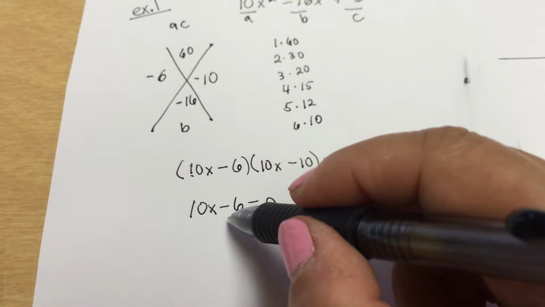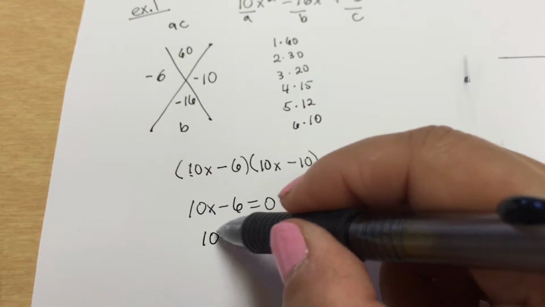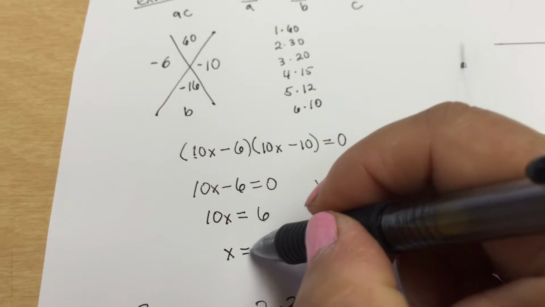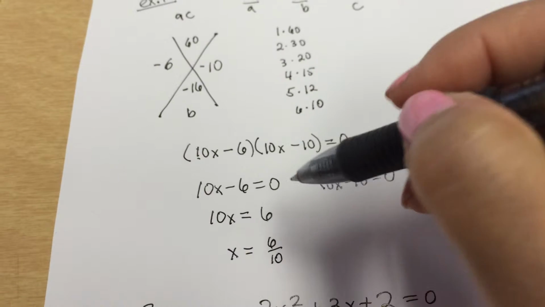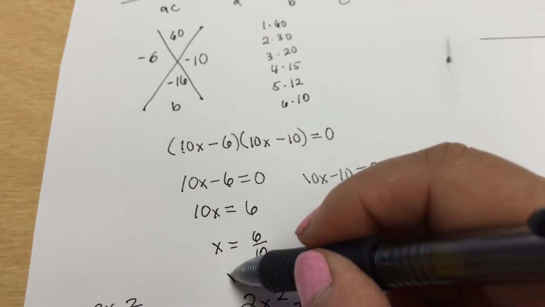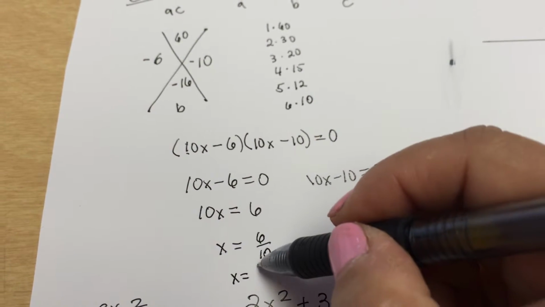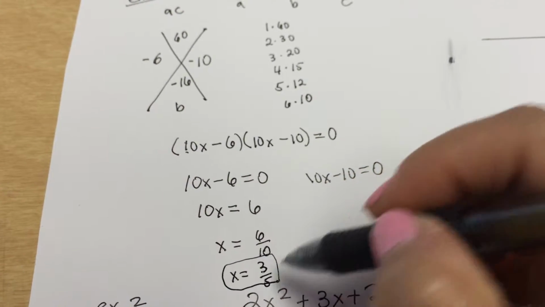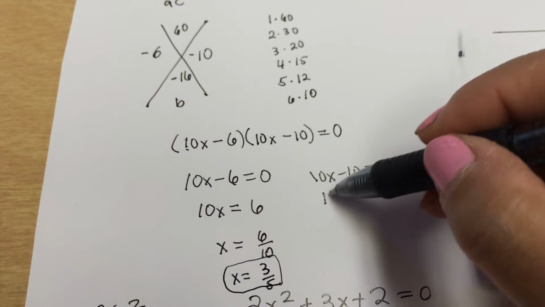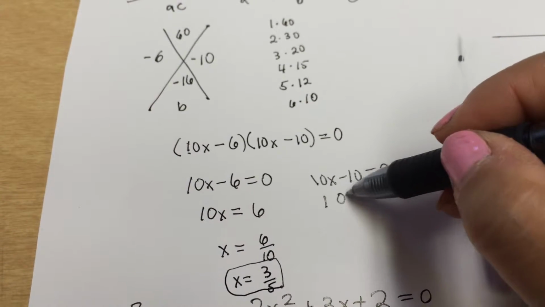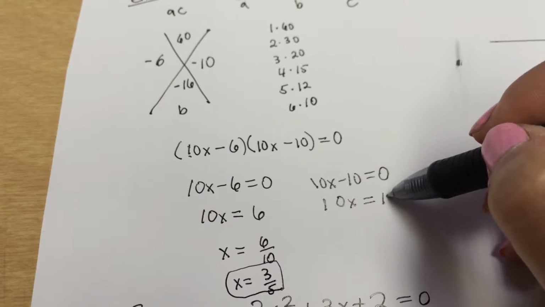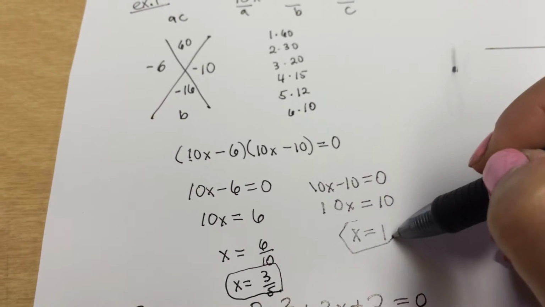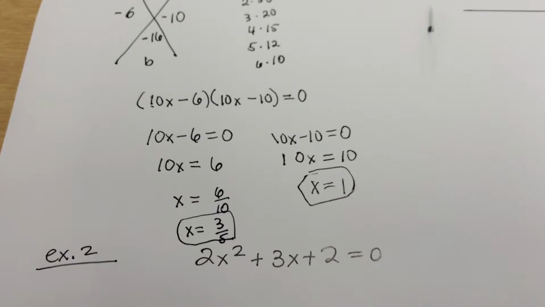So we're going to subtract, or I'm sorry, add a 6 on both sides. Algebraically, we're going to add 6 and divide by 10, so 6 over 10, which then reduces to 3 over 5, right? Because 2 goes into 6 3 times, 2 goes into 10 5 times, so that's going to be one of the answers. And then the other one, same thing, we're going to add 10 on both sides. So we have 10x equals 10, and then divide by 10 on both sides, so x equals positive 1. Okay? So now those are my two roots right there.